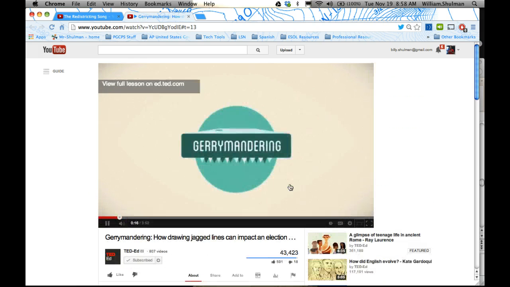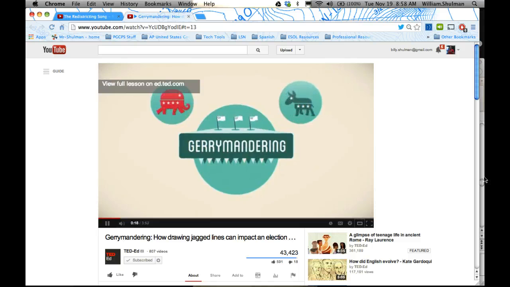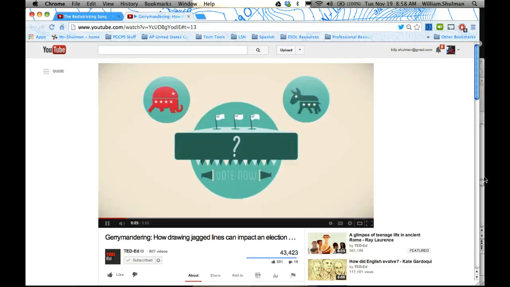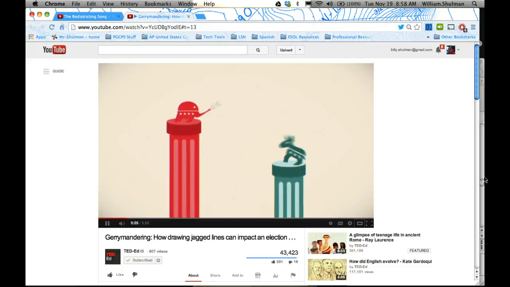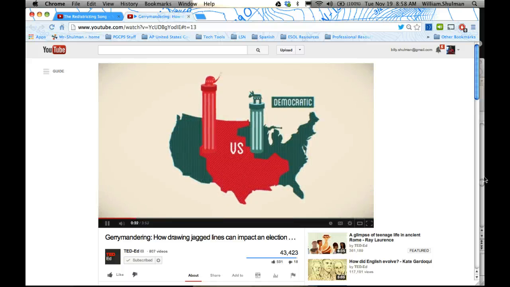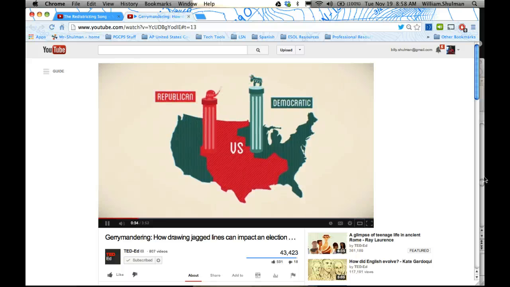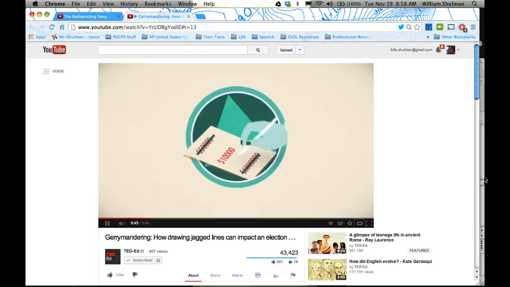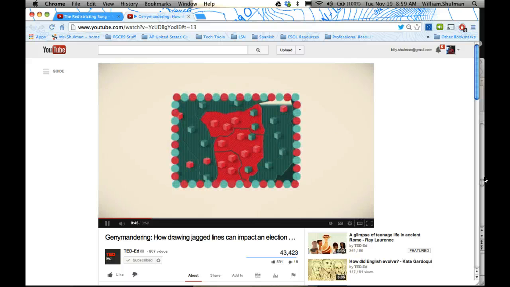Most people have heard the word gerrymandering once or twice, probably during a presidential election. What exactly is gerrymandering? Essentially, it's the process of giving one political party an advantage over another political party by redrawing district lines. It's like Democrats trying to gain an advantage over Republicans, or Republicans trying to gain an advantage over Democrats. You see, each party wants to gain as many districts as possible so they can do things like control the state budget or set themselves up to win even more districts in the future.